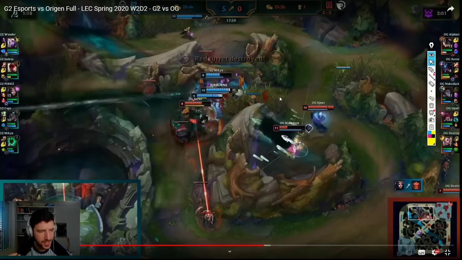R into W is not instant. Yeah, I know it's not instant, but R is instant. The CC from R, the charm, is instant, Spontaneous Melody.